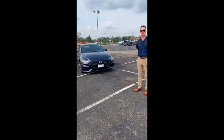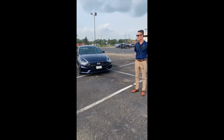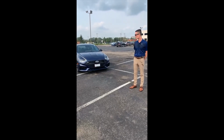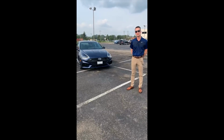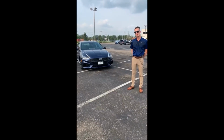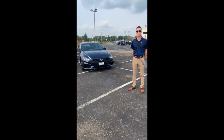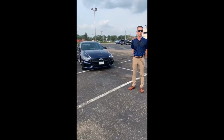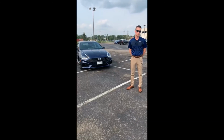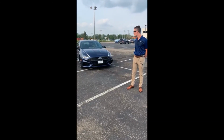A lot of our customers are current Hyundai owners because we have a really good loyal fan base. But for those of you that don't know, you do have a 5-year 60,000-mile bumper to bumper and a 10-year 100,000-mile engine and transmission warranty. You also have 3 years of maintenance for your oil changes and tire rotation, stuff like that. They just started that last year. Patrick Hyundai is home of the $12 oil change as well. So you can come see one of us here. We can discuss that with you.